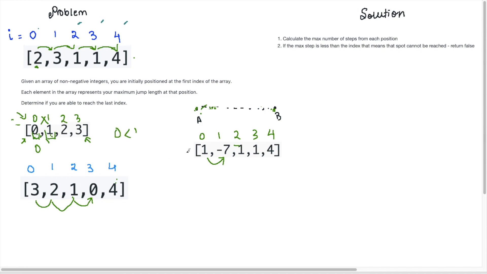So taking this idea one step forward, let's look at another similar example. Here we have a step size of one in the first spot. Okay, great. So that means I can move forward in here and this index is also one. So over here if we kept a max. So what is my maximum step size that I can take from this position? So it's one. And then at our next position, we have negative seven. So negative seven plus one is negative six. So our max is still one.